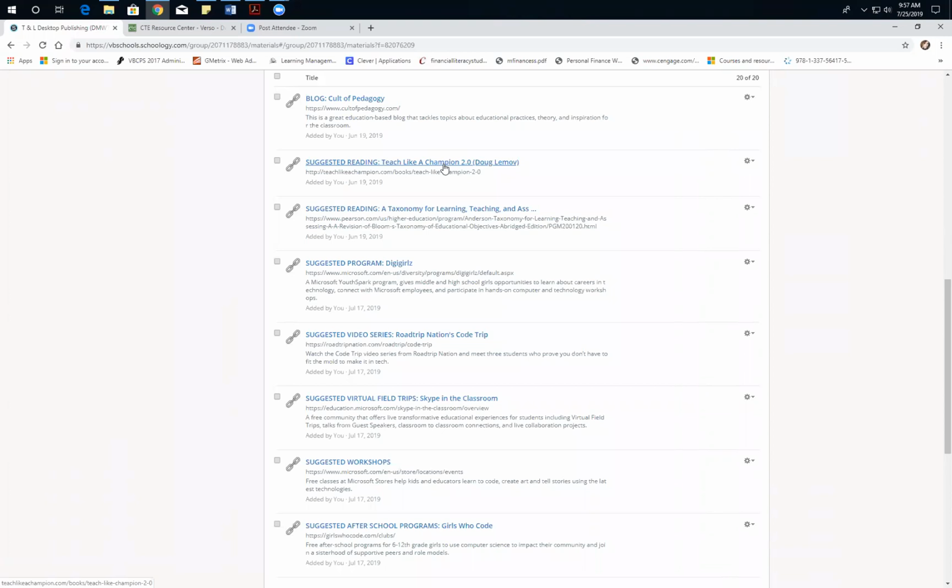the classroom. So if there is a suggested reading that we put in there, I'll plug it in here as well. And again, not necessarily having to read the whole book, but maybe there's a chapter in there that would be really helpful. The other thing that I put in here, and this will vary from course to course, are any other suggested series, field trips, workshops, programs that I think might be helpful to this particular course. So this is why I say that these strategies are really for the course as well as the classroom.